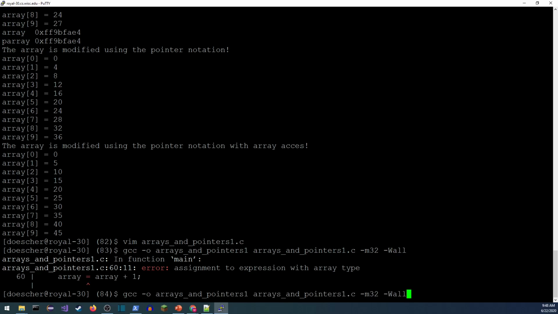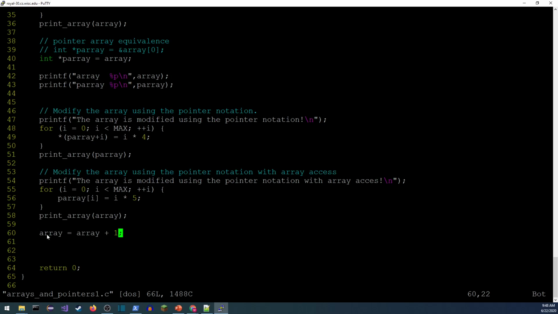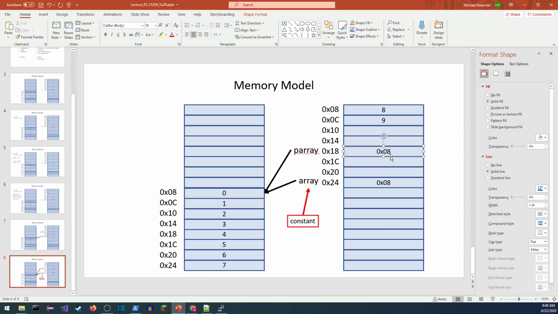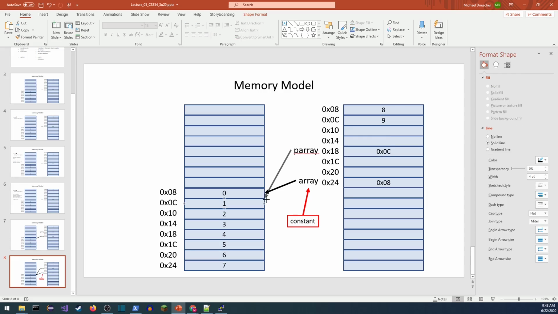So next, if I go back in and instead change this, I can actually do the same thing with the pArray. Pointers are not constant, and I can definitely change it. So if I were to do this, and let me jump back to PowerPoint in editing mode, this is essentially going to add 4 to this value right here. So from 0, 8, it's now going to go to 0, C, and this arrow right here is now going to point at the next element down. And so if I print out that value, I should get a 1.